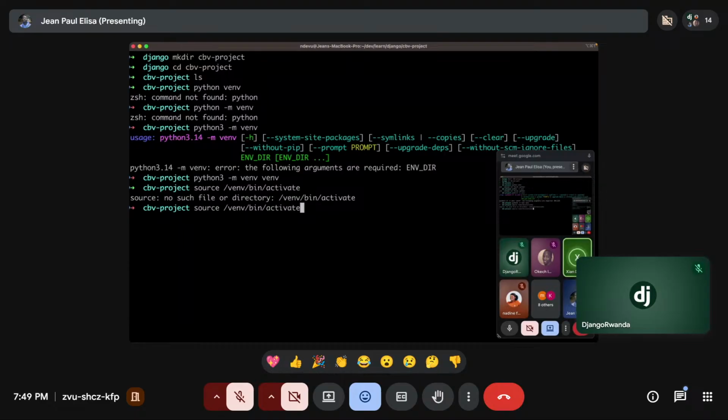Since you are on macOS, you have to have a particular extension. Can you tab at the end of activate? Place your cursor at the end of activate and press tab.